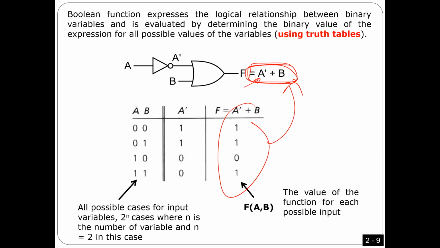Any questions? What I'm expecting from you now is that if I give you a function, you can create a truth table like this one. Is that okay? Later, I'm going to explain how you can do the opposite, and the opposite is complicated. What do I mean by the opposite? The opposite is that I can give you a truth table, and then you can give me the function.